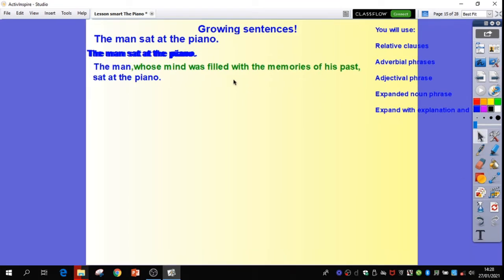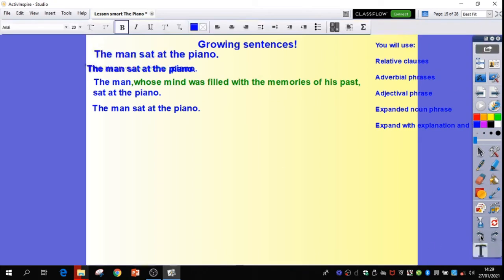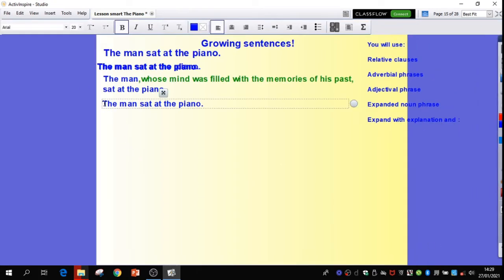So I'm going to pull down another simple sentence here. Now, my adverbial phrase, I'm going to use a fronted adverbial. And I'm going to do a fronted adverbial of manner. Remember we did TRAMP, which is an acronym to remember the time, reason, manner and place for our adverbials. I'm going to do one of manner. So it's going to be a fronted adverbial, so it's going to go at the start of my sentence. So have I got this on? No, I haven't got this on type, so that's not going to help me at all, is it? Okay, I'm going to do it in green again so you can see what I've got here.